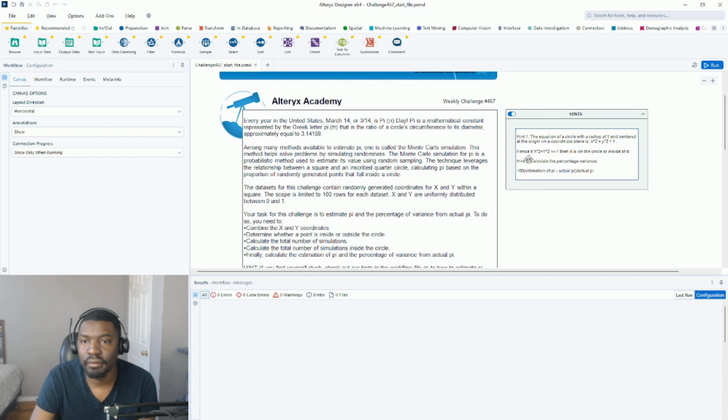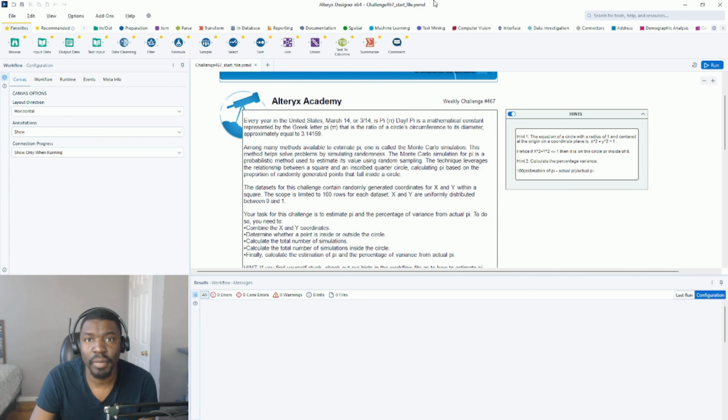If x squared plus y squared is less than or equal to 1, then it's inside the circle, okay. And calculate the percentage of variance. With just those hints alone and what we saw in the description so far, which is replicated here, this really isn't enough for me.